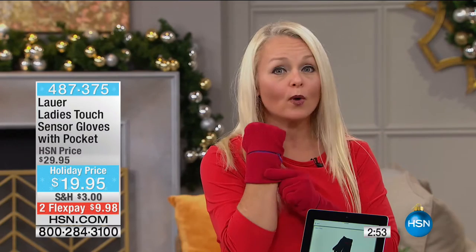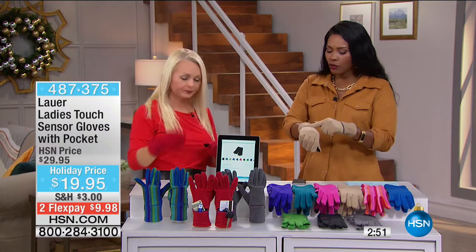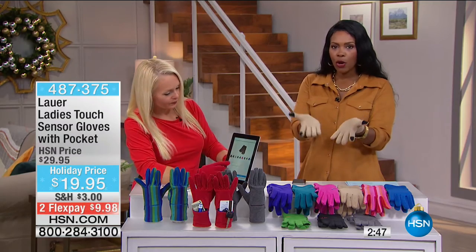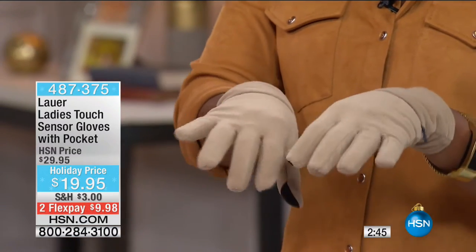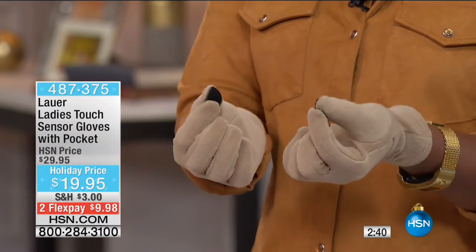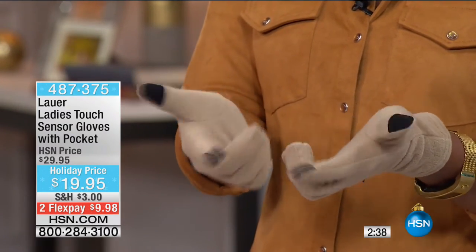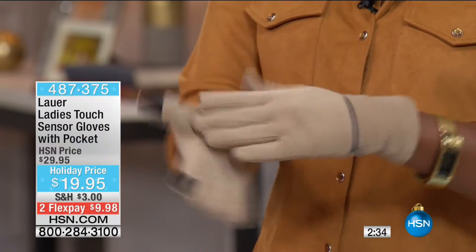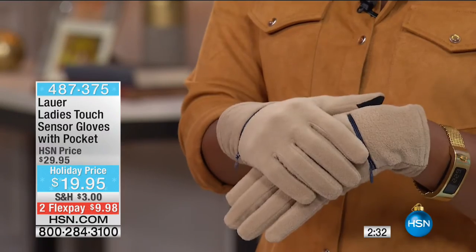You always know where it is, because I don't know about the men folk, but for the ladies, you have running pants or yoga pants with that little tiny pocket in the back and you can't reach it. This is great. You know where everything is at all times. And I like that you've got the pockets on both gloves. You've got the sensors on both gloves. So whether you're right-handed or left-handed, or you just have more that you want to put in the pockets, whether you text or swipe with your thumbs or your pointer fingers, you're covered. And they are a great quality as well.